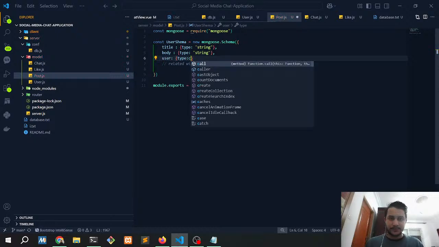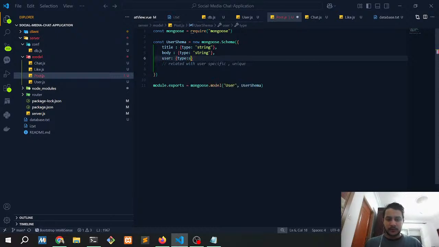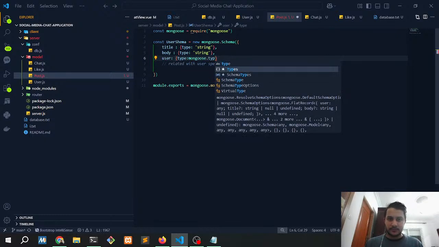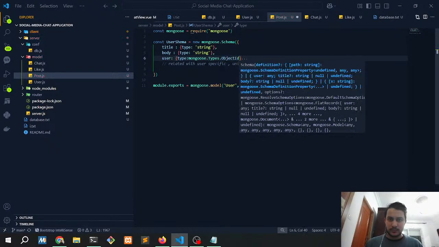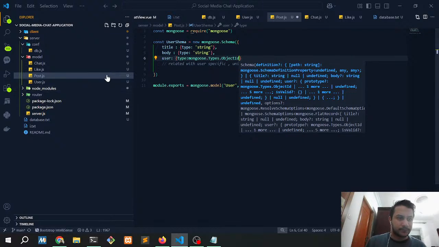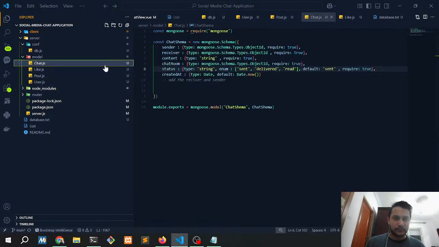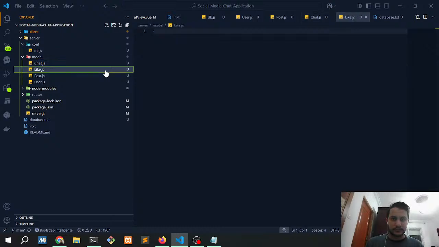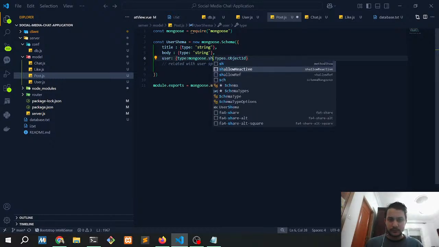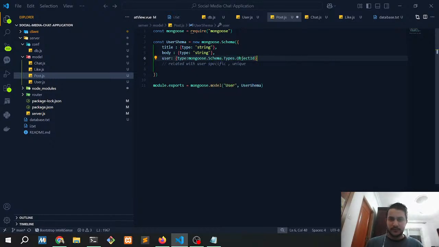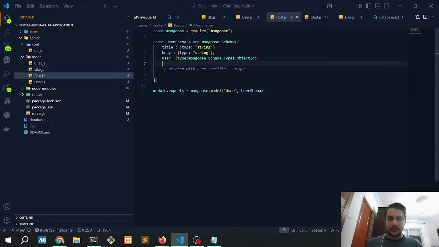So the type, I will add the mongoose types ObjectId. So mongoose.Schema.Types.ObjectId.